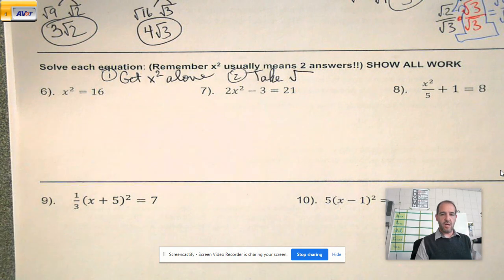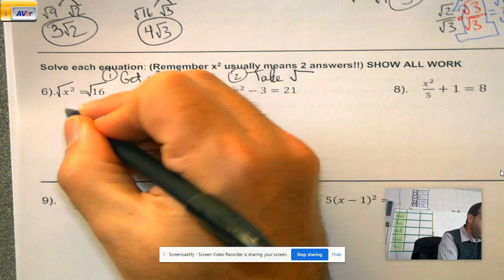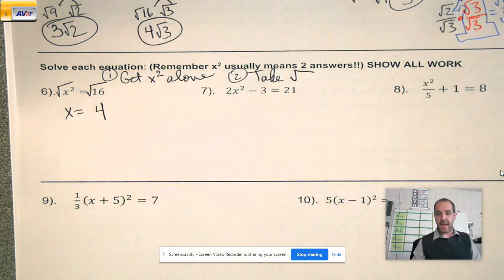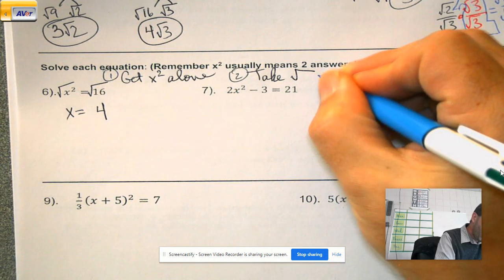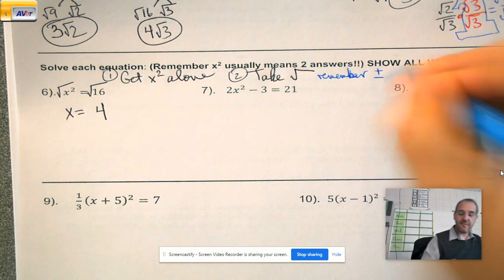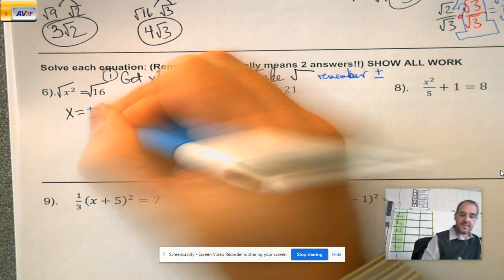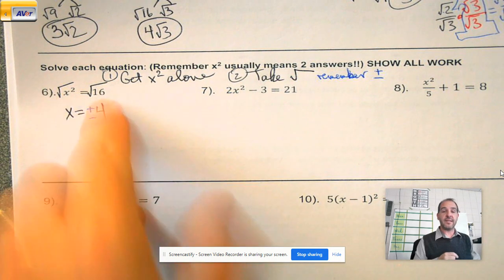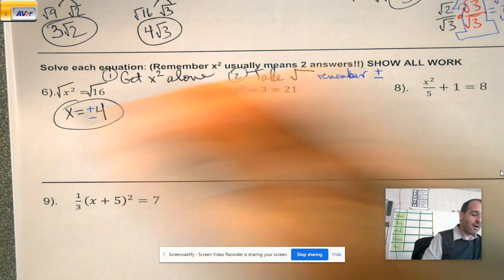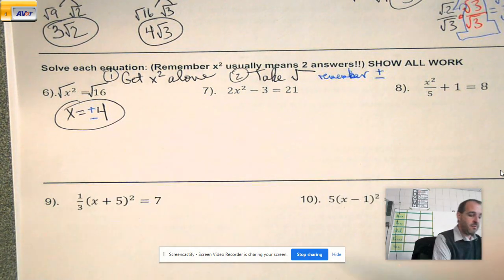So I get here and I'm like, well, x squared's already alone. Okay. Square root. Be careful. When you get to the take square root step, reminder, you're going to have 2 answers. So at whatever step you do the square root, that next step, put plus or minus in front of your answer. Because it is true that 4 squared is 16, but -4 times -4 is as well. And I got to get 2 answers. So I got to remember the plus minus part. Okay? So just keep that in order and we're fine.